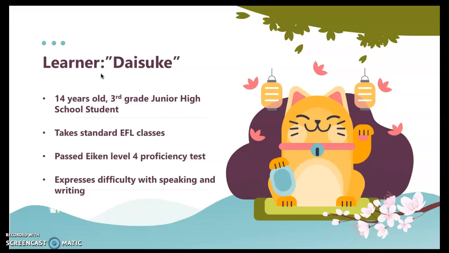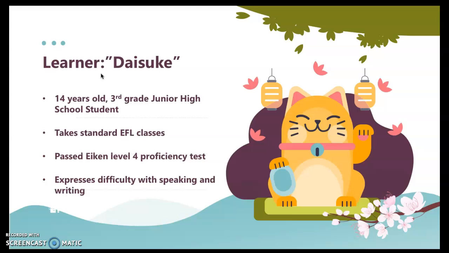Last year he passed the Eiken level 4 proficiency test. That's like the main English proficiency test given to students and adults in Japan. It's used for high school admissions and college admissions. And that indicates that he's average or above average compared to his peers. The level 4 test assesses ability to understand simple words, phrases, short sentences, and all 4 skills. And the test now is starting to include an internet-based recorded interview to assess speaking. So he passed that.